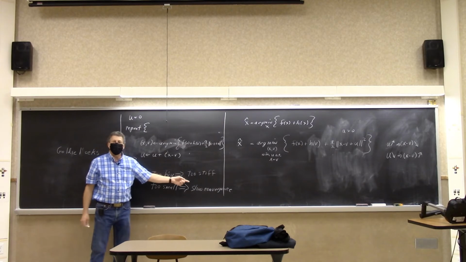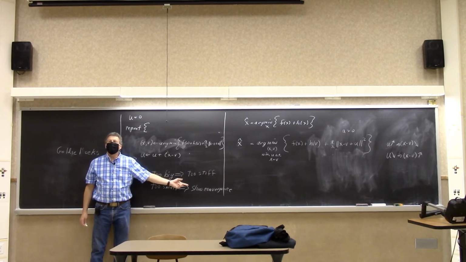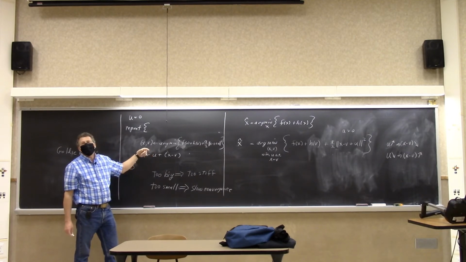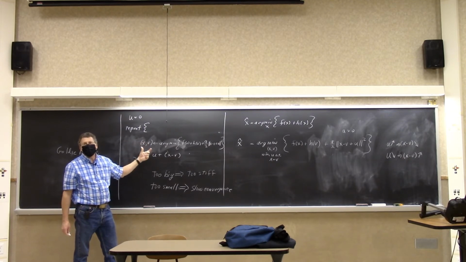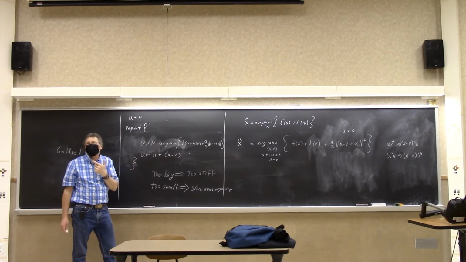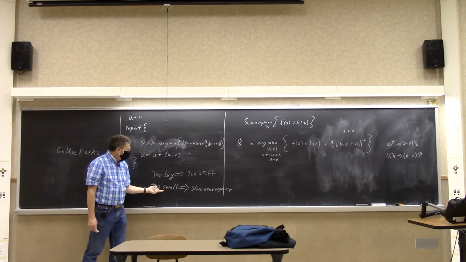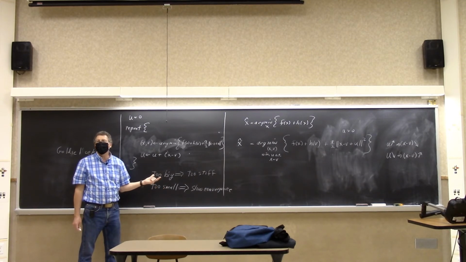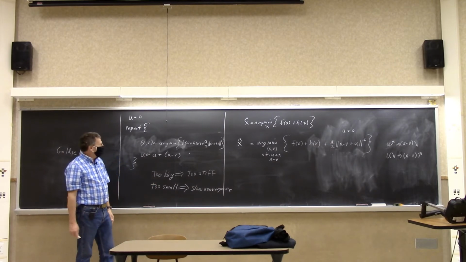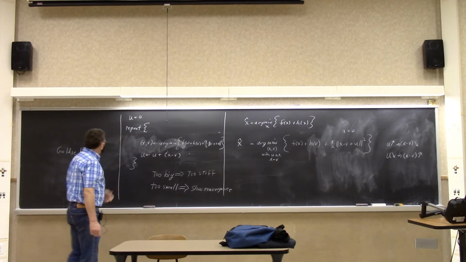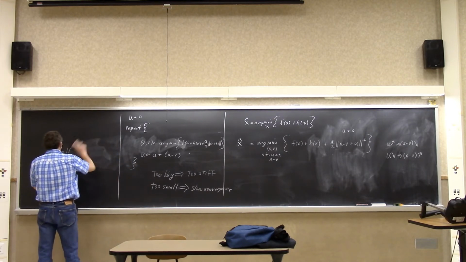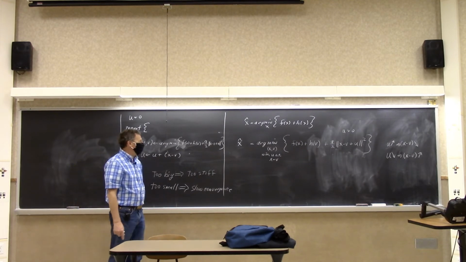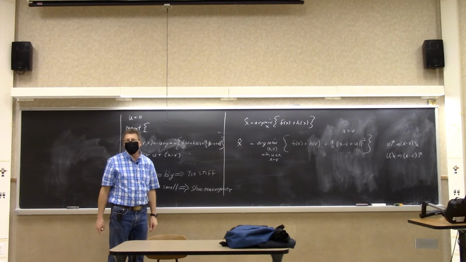If it's too stiff, that means the conditioning number is going to be poor. So it's going to be a very large conditioning number. So there's a trade-off: the total computation is the computation per iteration times the number of iterations. If it's too small, you'll have too many iterations. If it's too big, the computation per iteration is going to be too high. So that's the trade-off. It's actually very much an active research area to figure out how to pick A. People mostly do it in some ad hoc way.